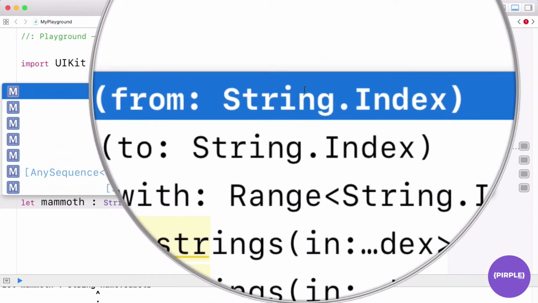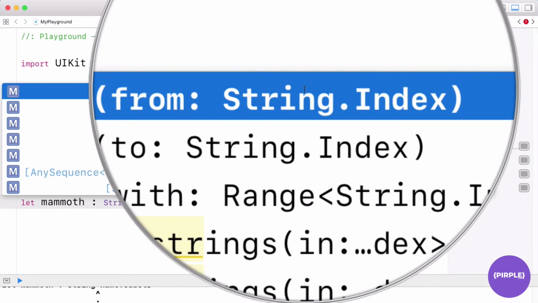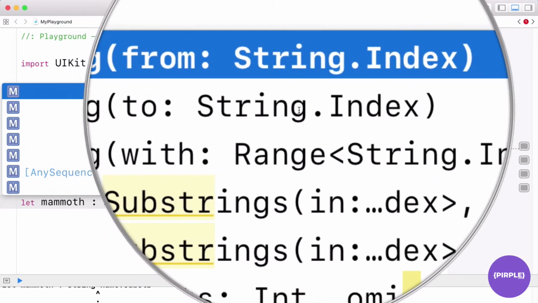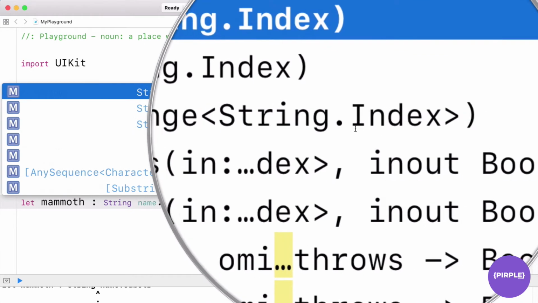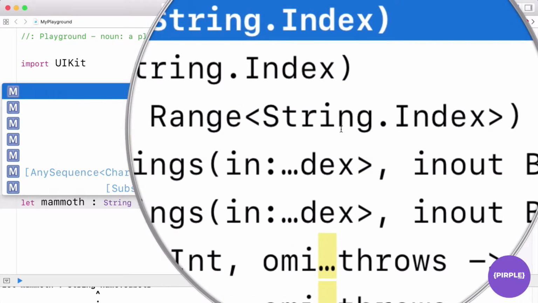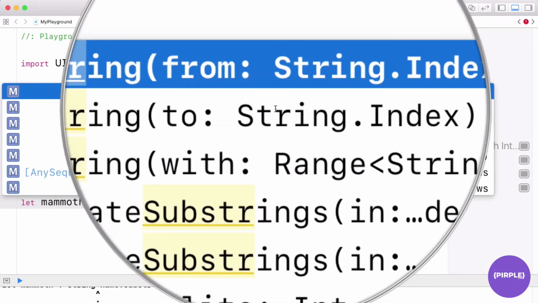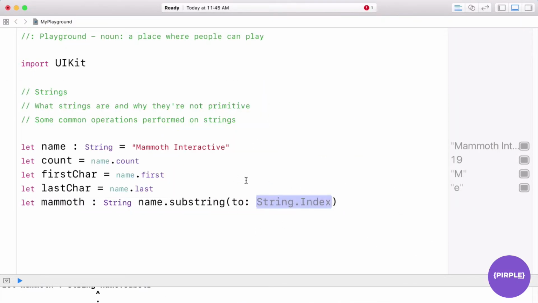We have a substring from an index, so if we provide a beginning index, it will basically take everything from that index until the end of the string. This is the opposite of the to string.index, in which we provide an end index, so it takes everything from the beginning up to that index. Alternatively, we can provide a range if we want kind of the middle of a string. So let's just go up until an index, just because we want the very first word here.